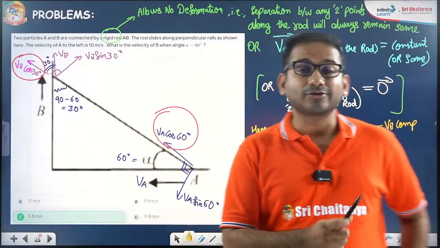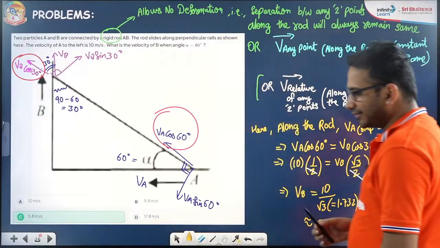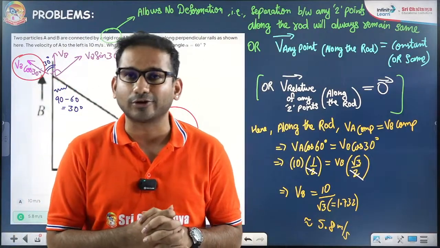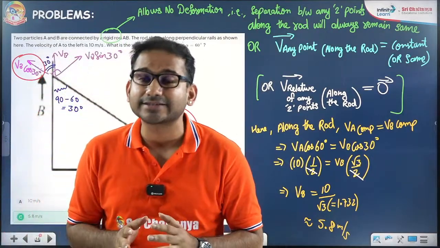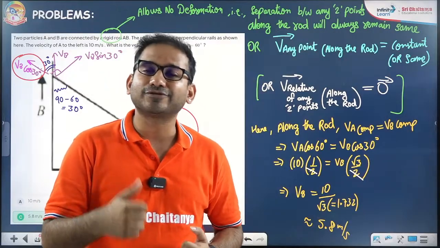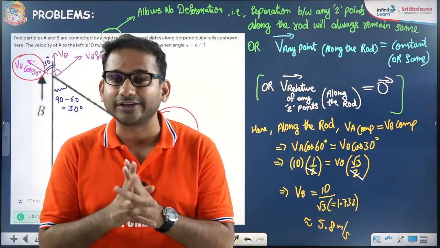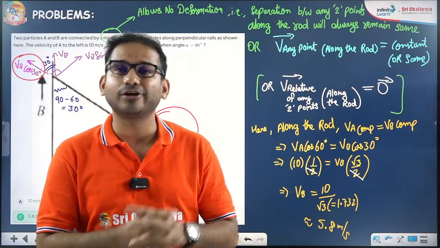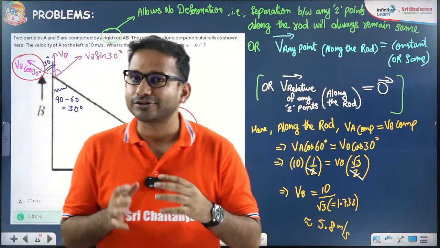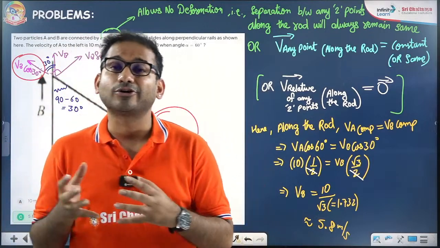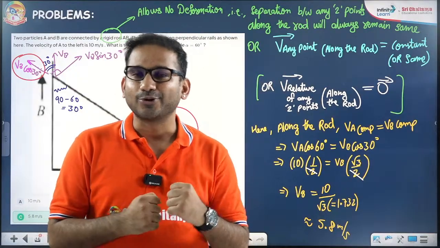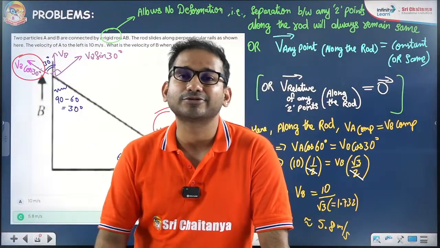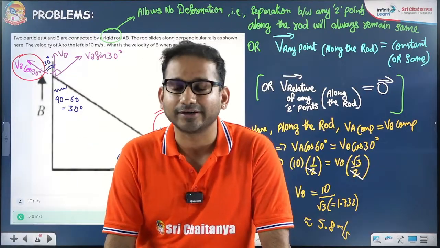I hope this problem model is also clear to us. There will be a lot of problem models of relative velocity. I hope you understood the basic discussion of relative velocity. The idea of relative velocity and the equivalent velocity is clear to you. We are also comfortable with the river-boat and rain-umbrella problems along with the ship model, and another model in front of you in which we combined the relative velocity logic even to the rigid body. Previously we talked about particles or individual bodies, but right now we have also taken up the model of the rigid body.